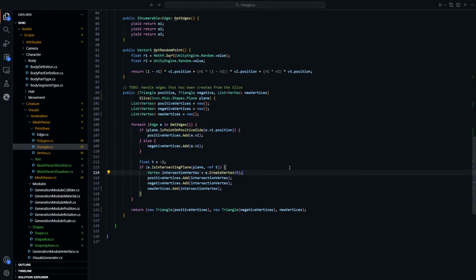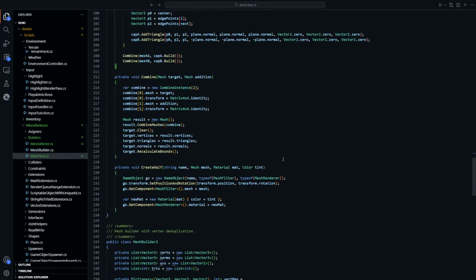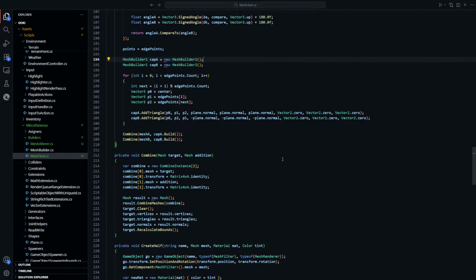Just gonna take a look at mesh tests that works.